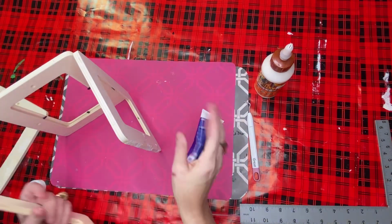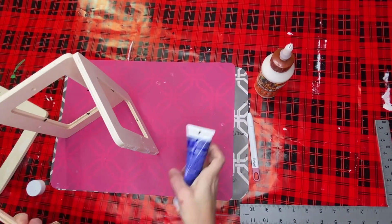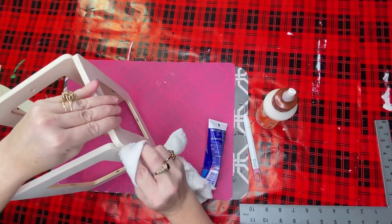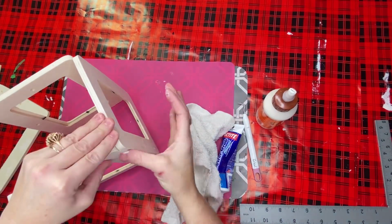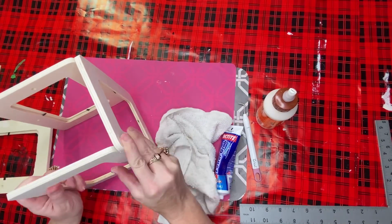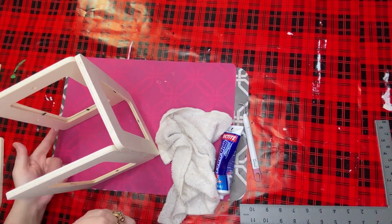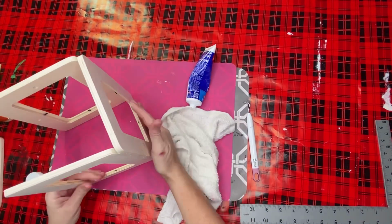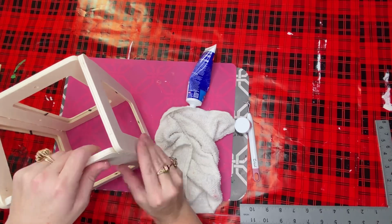It took me a little bit to figure out how to get them together the right way. And then if any of that glue seeps out, I just took a wash rag that was slightly damp and just kind of wiped it off, and it didn't dry on there. I really like that Loctite Power Grab. It's good stuff, and I use it for a lot of my crafting.